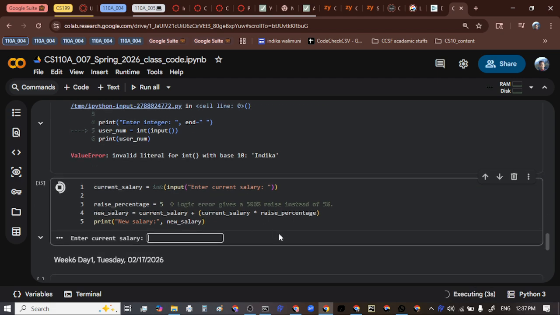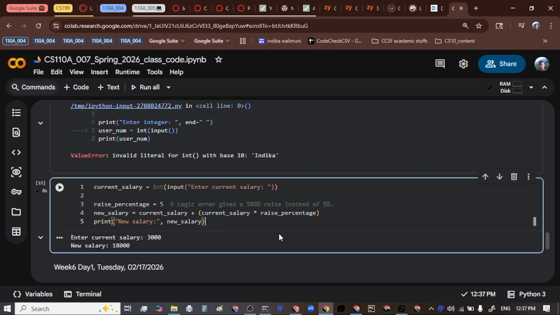Let's see. And you can see that it's actually wrong, right? The calculation is wrong, right? What's the mistake in the calculation? It's giving you 500% raise instead of 5%.